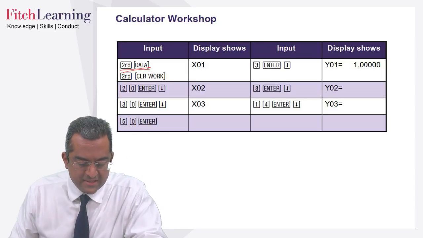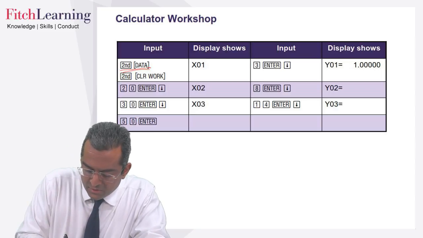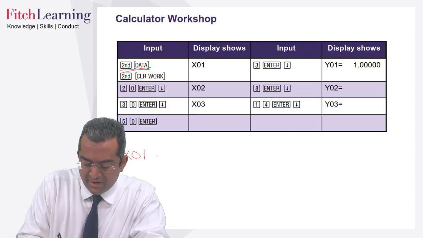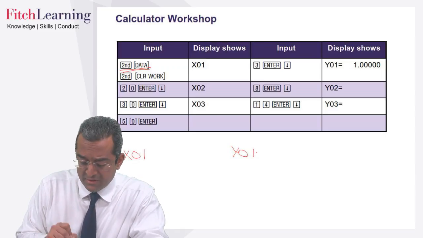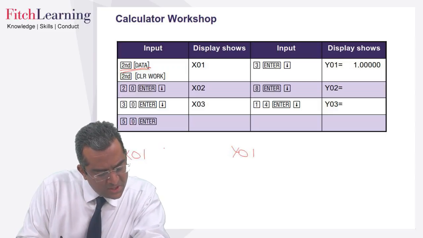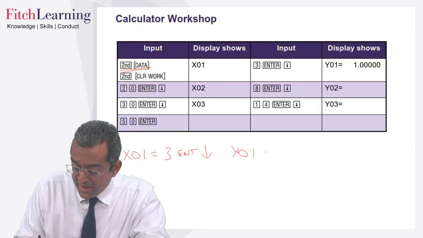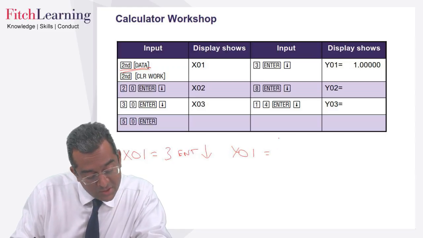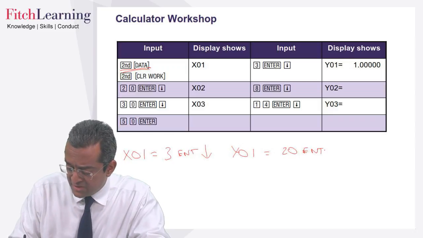Press second data. And for the entries, your X1 entries are going to be the data points, and your Y entries are going to be the probability. So as it says here, in a bad outcome, the return to the stock would be 3. So you want X1 equals 3 and enter. Then down arrow once, and the Y entry should be the probability of a bad outcome, which was 20%. Notice I'm entering the numbers as percentages, not as decimals, yeah?